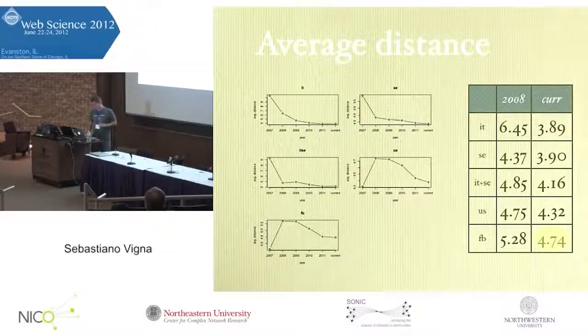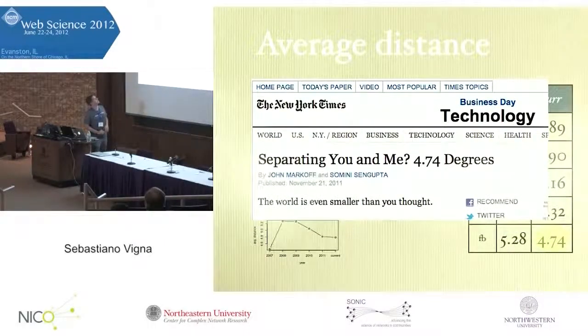And this must be well understood because the New York Times was so nice to quote the number wrong, even in the paper edition. So no, it's not 4.74 degrees, it's 3.74 degrees. Well, what can you do? We tried our best, but unfortunately.